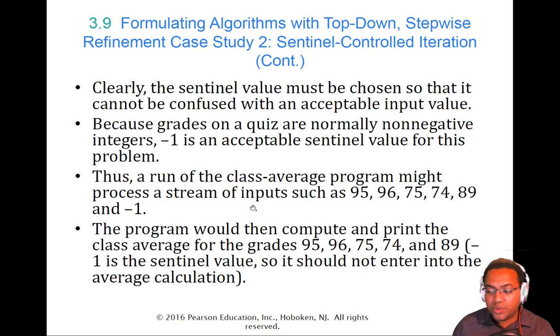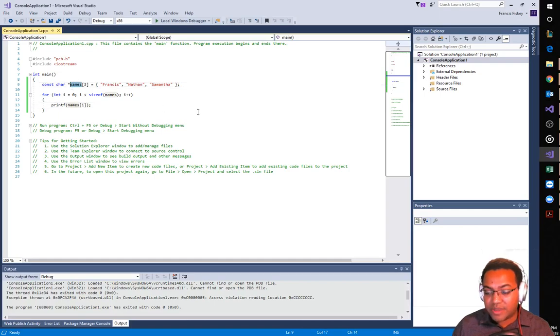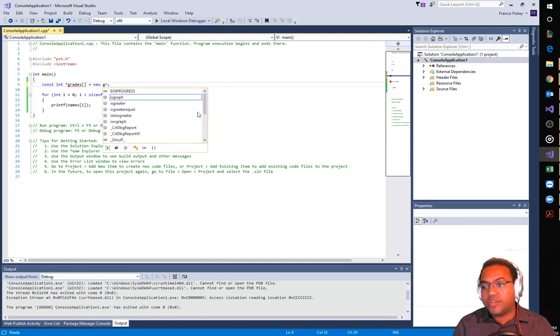What you really want to do in the case of this grade program is give the user the ability to input grades until there's no more grades to enter. You want to save those grades as either a string or an array. I would save it as an array. And as you saw in this for loop, I can change this to int grades. And then I can say I really don't want any of this stuff here. I can even say I don't care how many grades are in grades equals new grades. Huh? Does that work?